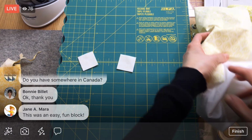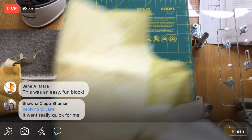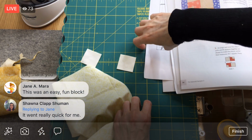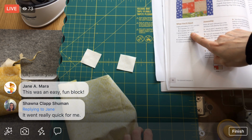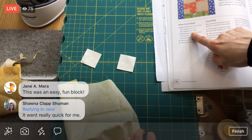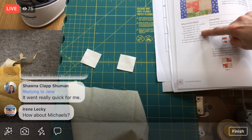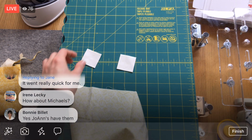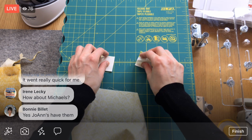All right, you guys, we have a little bit done here. I don't think this is it for the white. Okay. All right, we need two 2.5-inch squares of the white as well, and that's the only thing that's 2.5 by 2.5, so we're going to cut that separately. Let's start putting these aside though.